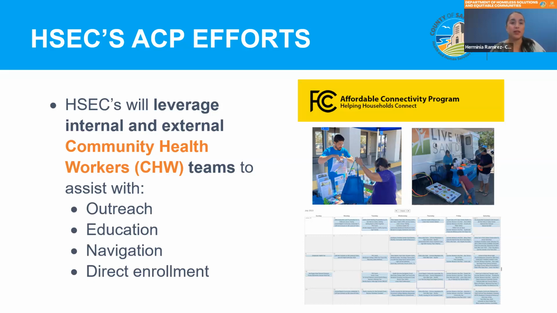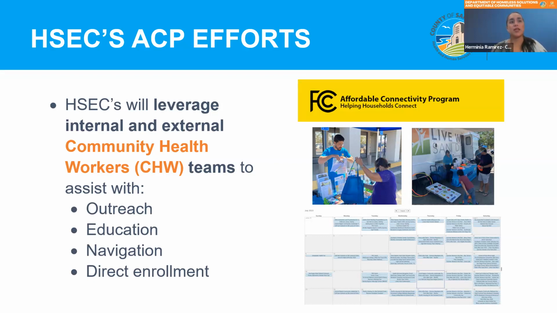So we are going to leverage our permanent community health worker classifications, which is a new program and a new classification in our county to roll out these efforts. But we also are going to contract out part of this work. We know that as a county, we're still a government agency, and that might not be the best way to serve the communities, but we can work with partners, contract some of this work out to make sure that we're leveraging and reaching those communities that we want more intentionally.